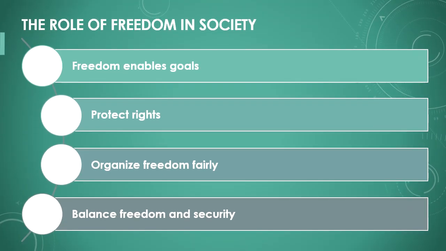In society, freedom has both advantages and challenges. On the one hand, it enables people to pursue their life goals and enjoy their rights. On the other hand, freedom must be organized in a way that protects the well-being of all people. Society must provide a framework where freedom and security are compatible.